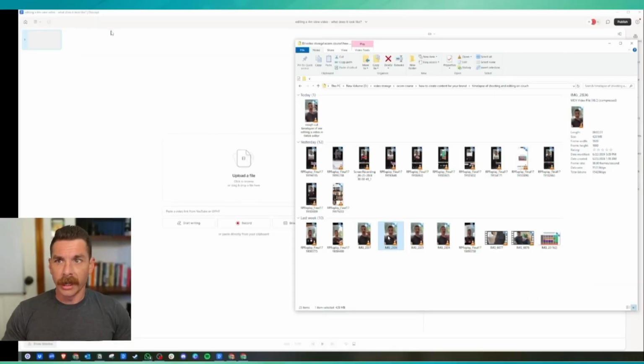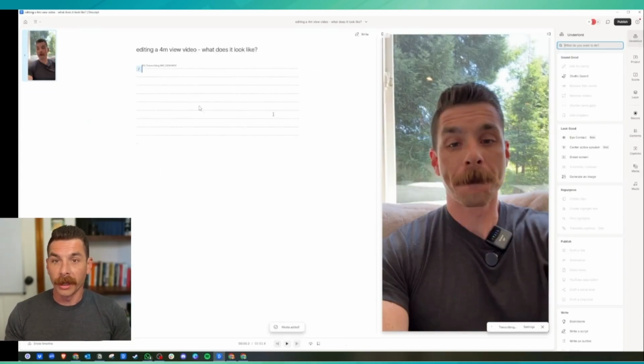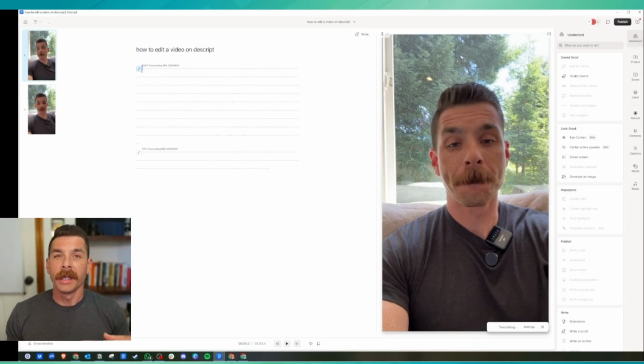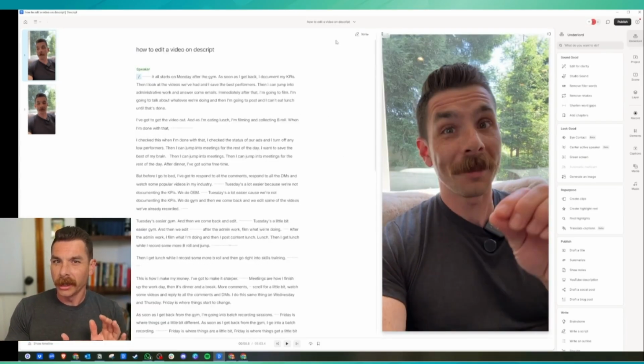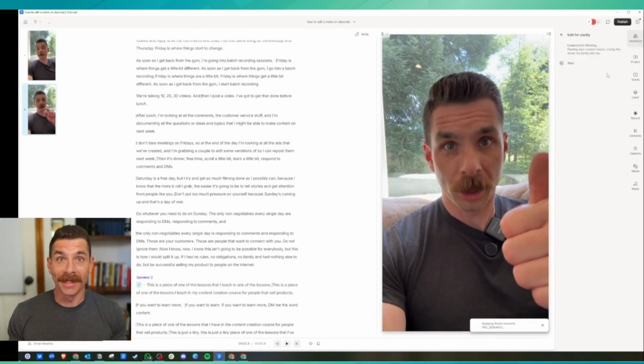What you'll see here is a blank Descript window. So this is a brand new project inside Descript, and I'm dragging the footage onto the canvas. Just click the file and drag it over. As soon as I find this file and drag it over, it will start transcribing it. It takes a couple of minutes, but what it's doing is taking all of the words that it hears and turns it into text. So now I have a Word document I can edit.